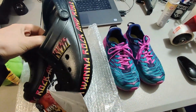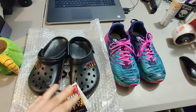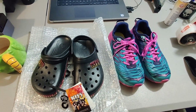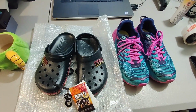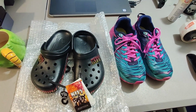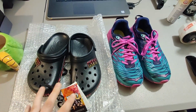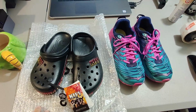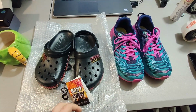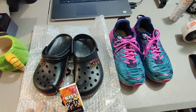Couple very nice shoe sales here. I got these Kiss Crocs, new with tags. Got these last year at the garage sale where I got a bunch of brand new Crocs like this. It's where I got the Cardi B Crocs I sold for $450, 2 pairs of Nightmare Before Christmas I sold for over $100, multiple other ones, and unfortunately only got 1 pair of these Kiss. I was able to sell them for $140 plus shipping. Very much in the profit on that deal for sure. I think I'm going to make about $1,600 once all the Crocs sell.